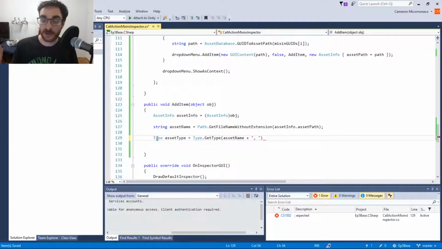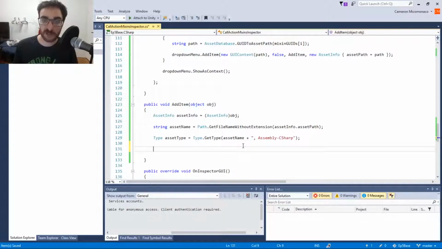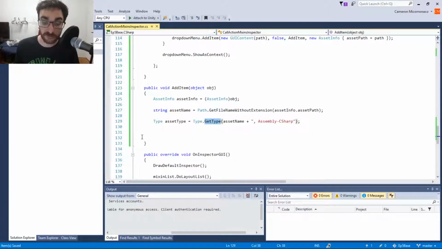So like its highest level, it is Assembly-CSharp. I'm just going to double check that. Item name plus Assembly-CSharp. Yeah. So it works a bit weirdly. Yeah, so that's right. It works a bit weirdly in this Unity Editor internal, the GetType function here, but this seems to work fine. So if you know why that is, leave me a comment.